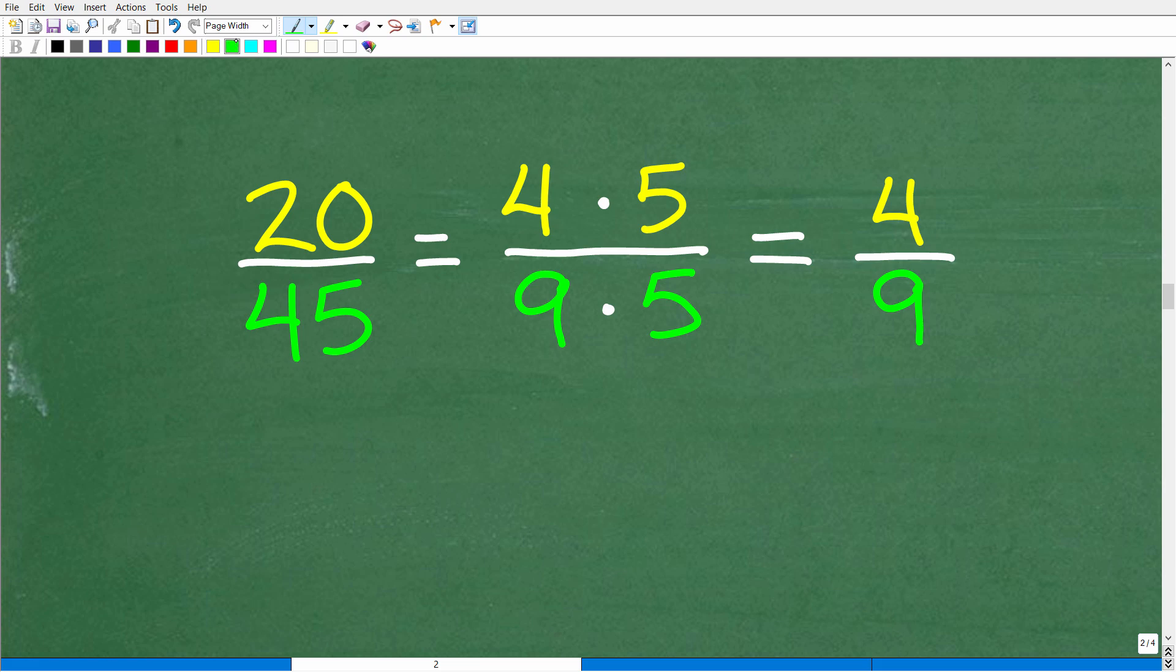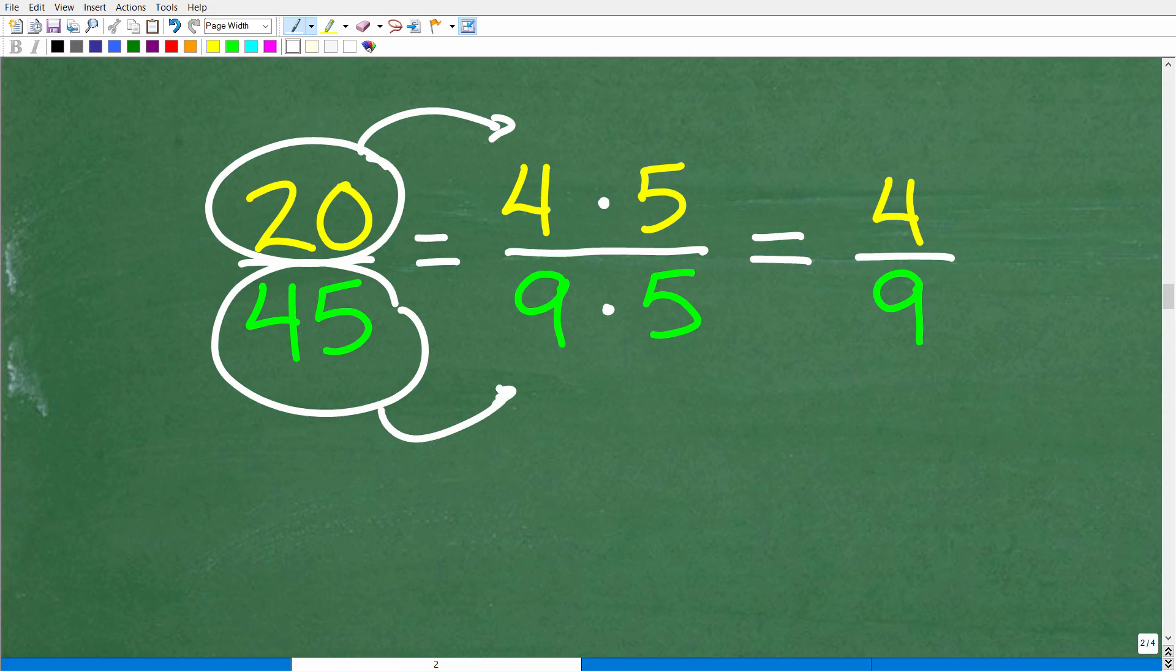Now, let's finish this video up and talk about why it's important to factor. All right, so we have this word factor, okay? Now, let's take 20, and factors of 20 are 4 and 5. Now, we have 45. 9 and 5 are factors of 45, but so is 3. 3 times 3 are factors of 45. We don't have to list out all the factors to describe a number as a factor. For example, 2 is also a factor of 20, but 4 and 5 are factors of 20. There are other factors to include prime factors. Now, the process of taking a number and listing its factors is called factoring. How do you factor a number? Well, you have to be very good at division, which, of course, means you need to know a thing or two about multiplication. So we want to take these numbers, we want to break them down.